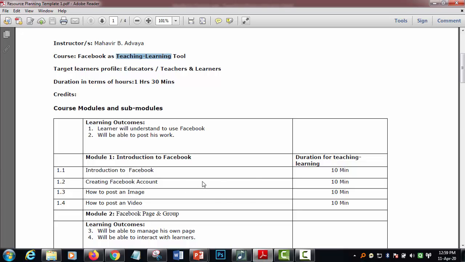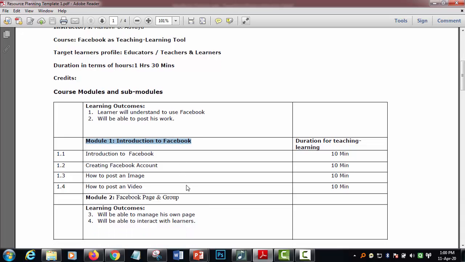Before you deliver a course online, we need to decide what modules you want to deliver. Say, for example, if you have a 3-unit course or 3-unit subject, how you are going to split these 3 units into various modules, on which topics you are going to talk, on which topics you are going to provide the learning material to the students, and when you would like to conduct the test for their evaluation. You can plan all this in advance. So this is how this is being done.